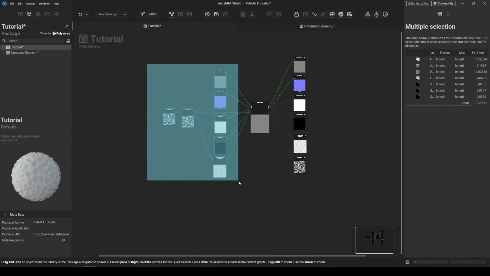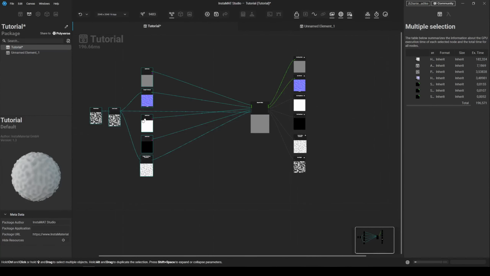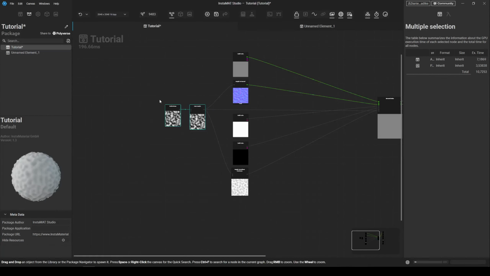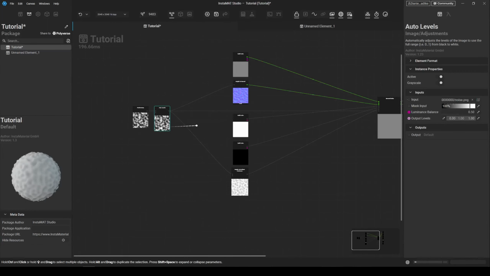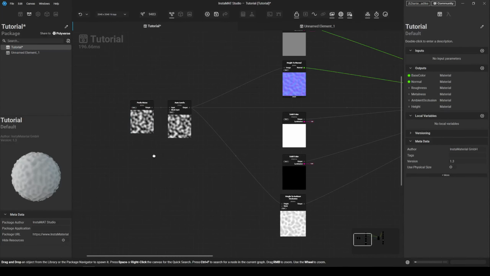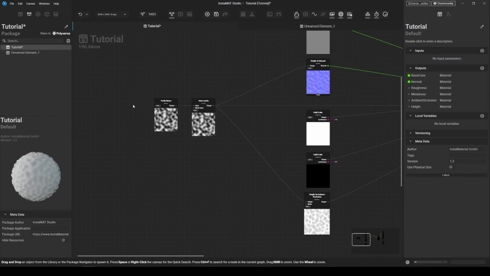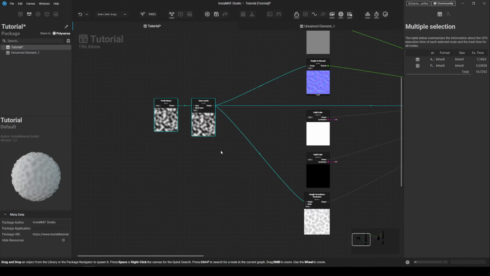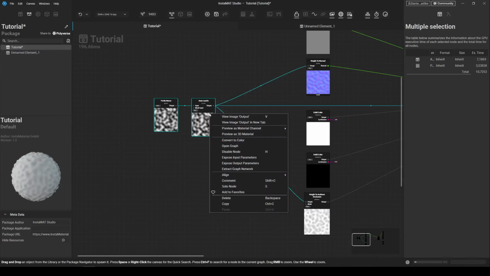Okay, let's take a look at comments. You can make comments for different nodes, like for example, if you want to comment out those, the Perlin noise and the auto levels, you can hold Shift and select both of those nodes. Then right click on one of the nodes and choose comment.